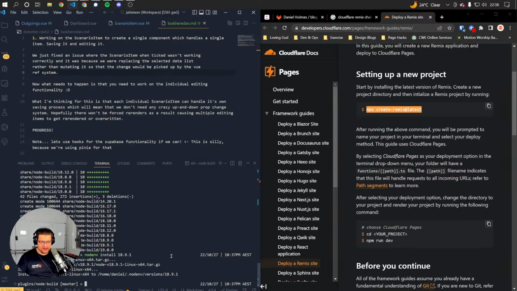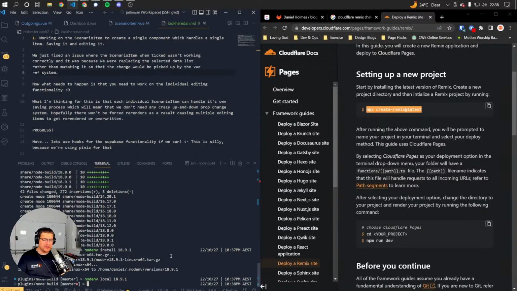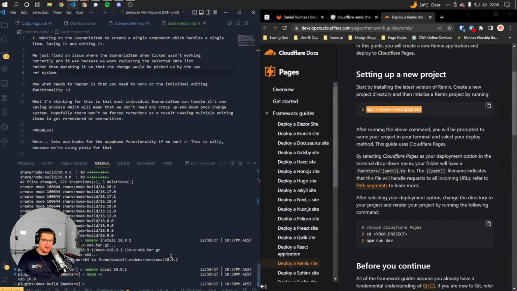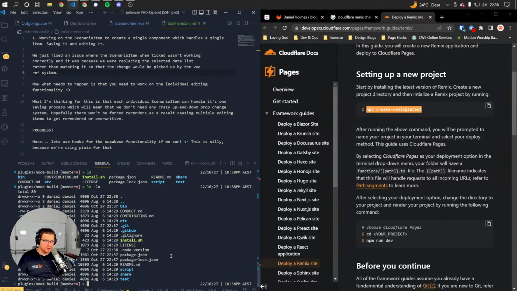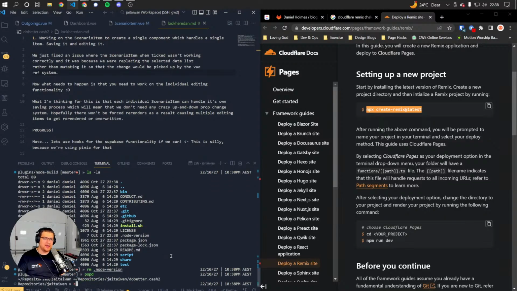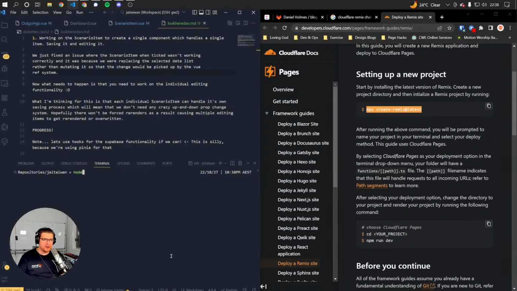All right, now that we've done that, let's NodeEnv, and we will set the local version that we're using with NodeEnv to be 18.9.1, and we can confirm that that worked by going node -v. Whoop, it didn't work. So that's probably because we're in the wrong folder. I don't want to have a .node-version here. Let's remove that from there. Let's popd, clear, and we're back to where we were. Actually, no, we're not back to where we were.